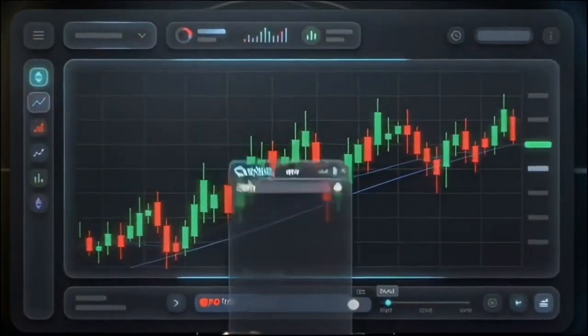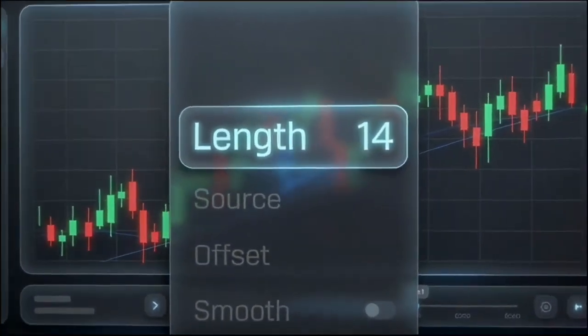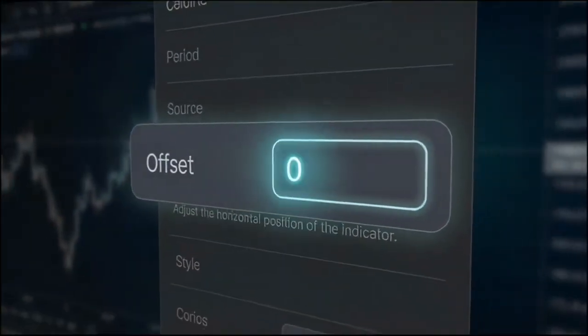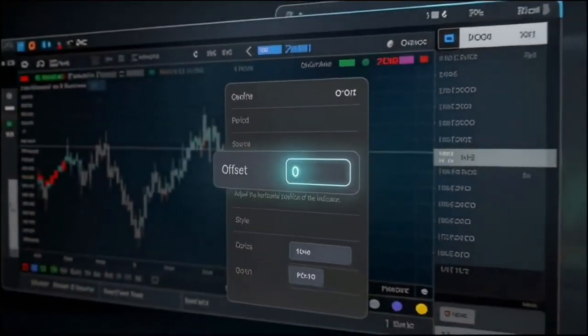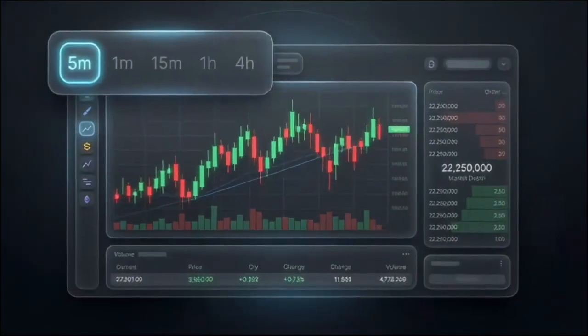On TradingView, the indicator has one working input, the length, default 14, plus an offset input that only shifts the drawing on the screen. The offset stays at 0. The length is where the decisions live, so each time frame gets two length options.